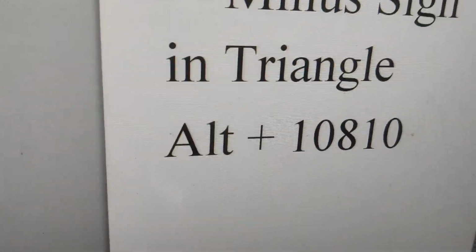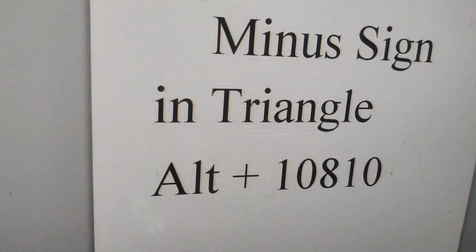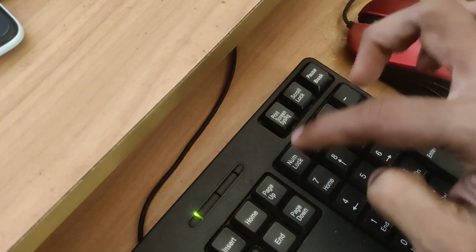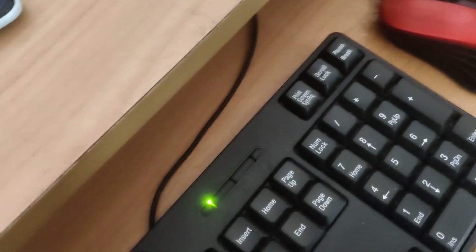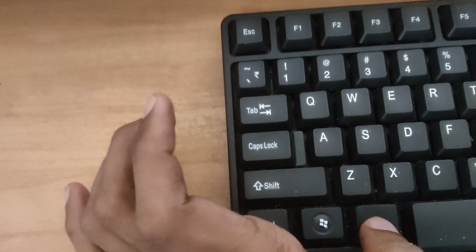For creating this, you must first go to your computer keyboard, and on this keyboard you can see a NumLock key. You must press this NumLock. Now we have enabled the NumLock. Now you can see an Alt key on the left side of the space bar. You must press and hold this Alt key. Do not remove your finger from this Alt key.